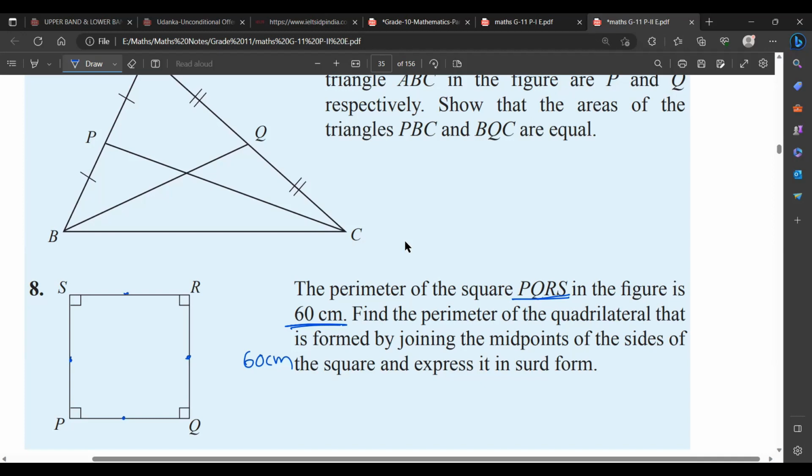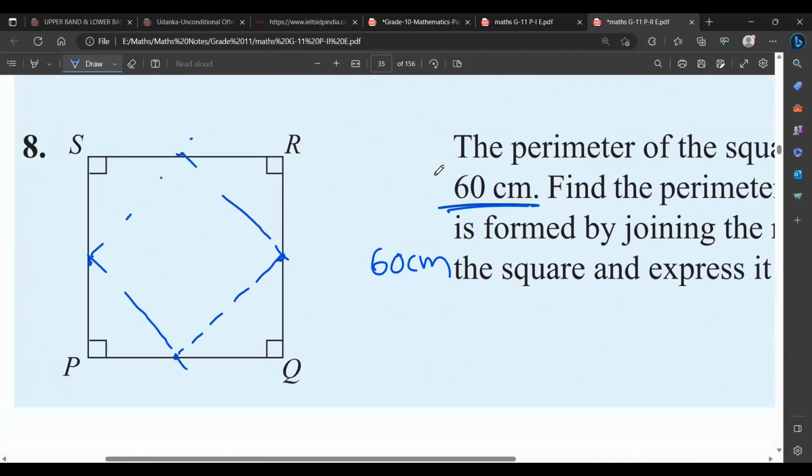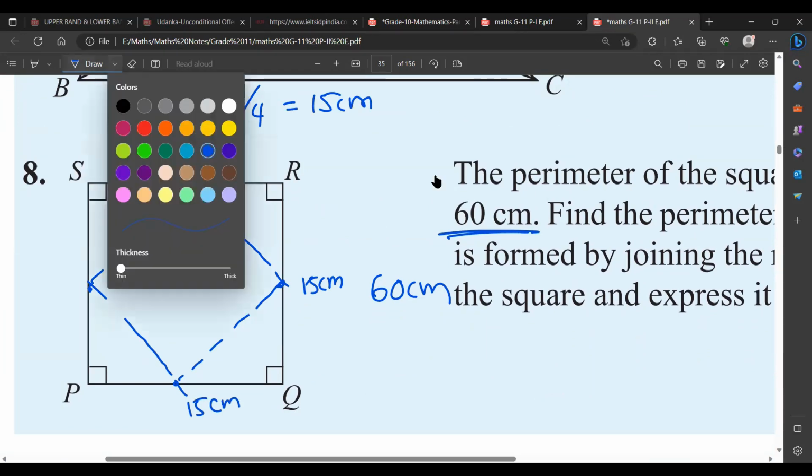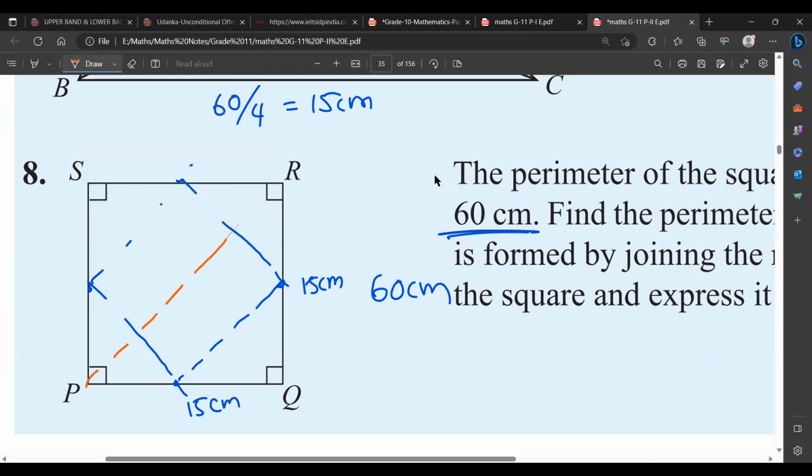This is the square. So each of every side, I take it like that. You have to consider like that. Find like surd form. Okay, how to find this one? You know, this one 15. This one should be 15. Why? 16 divided by 4. Altogether 16. 16 divided by 4 should be 15. No? This one 15, this one 15. So, if I consider PQR, what is there? You can see there's a right angle triangle. No? Look at the PQR like this. This one 15, this one 15.